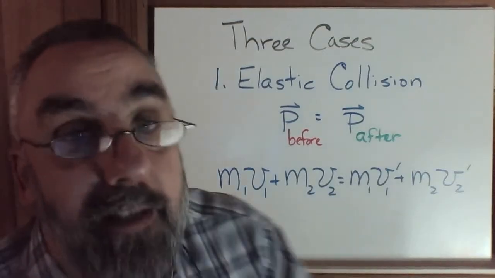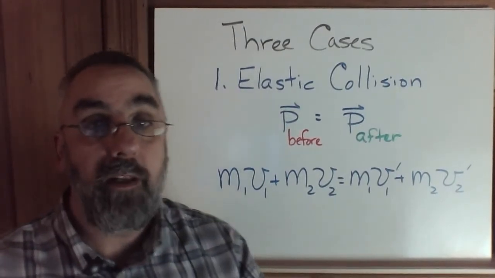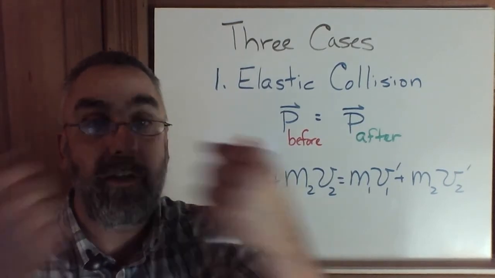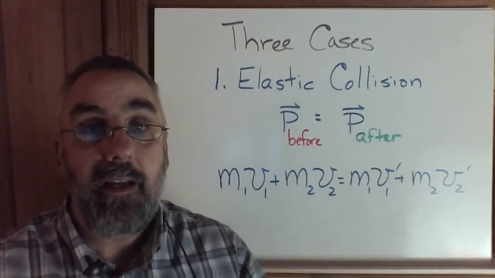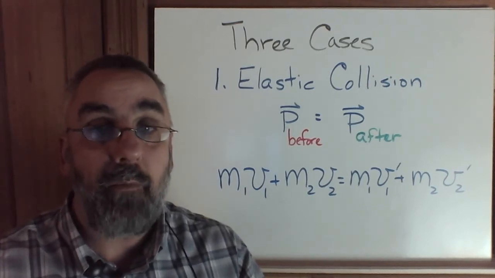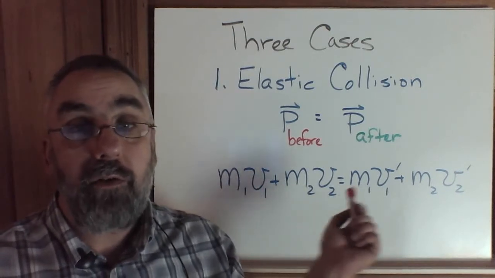So there are three cases of momentum conservation that you have to work with in the Regents course. The first one is the elastic collision. If you recall, elastic collisions are bouncy collisions. Things hit and bounce off. And of course, we're going to apply the equation in the reference table, P before equals P after. But when we write our own equation, we can always use something like this.